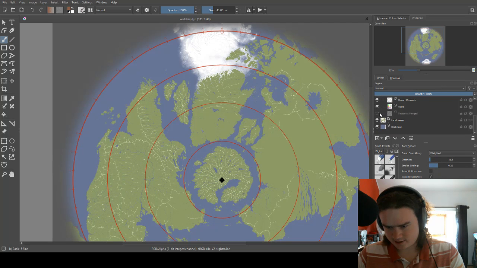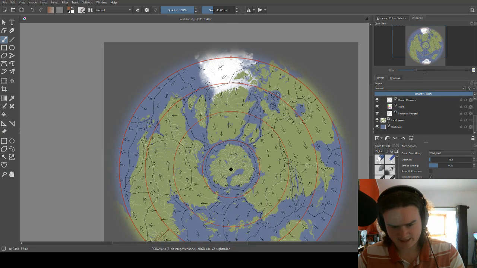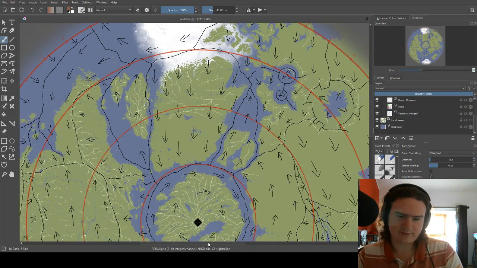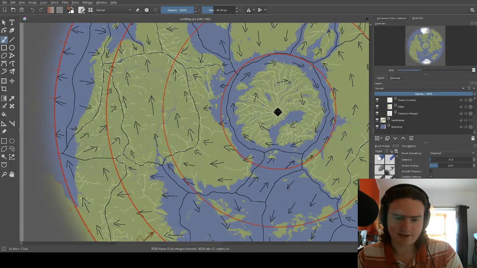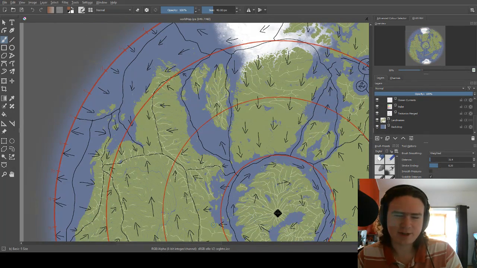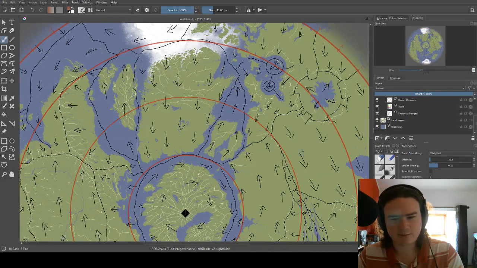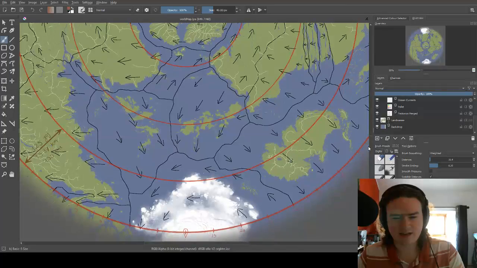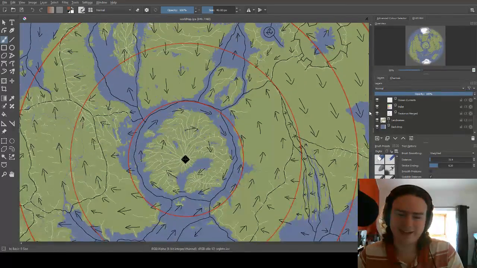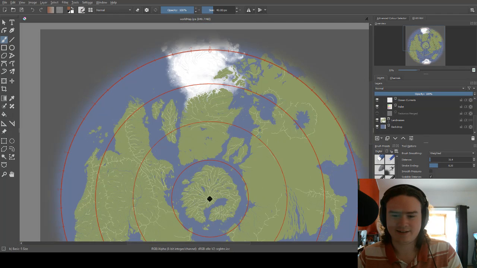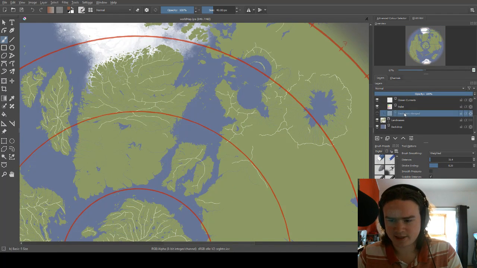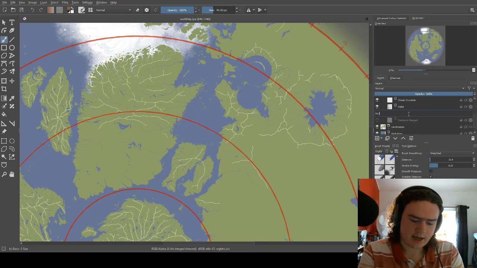Okay, yeah, so, oh yes, I did make this, didn't I? Yeah, so this was a rough tectonic map which I made, which I'm not too sure matters that much, but you can see here what I mean about the pulling apart thing. I'm not really sure how accurate this is. There's probably too many continental tectonic plates in this world if we were going for something Earth-like. With this many, there would probably be a lot of earthquakes all over the world, basically all the time. So I'm not going to pay too much attention to the accuracy of that. That was just a little thought experiment. But I should do something similar for our air currents. So let's make a new layer, and let's call it air currents.